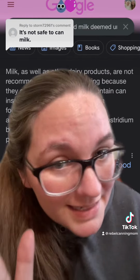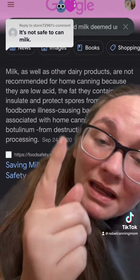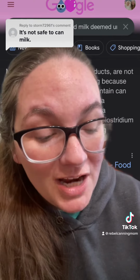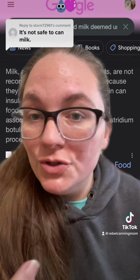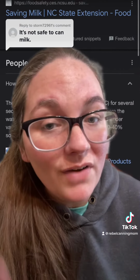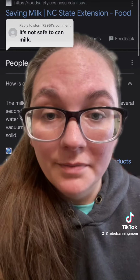Now remember, the reason they say that home canned milk isn't safe is because of the fat being able to house that bacteria, right? And other research suggests that that bacteria, while it is heat resistant, can die at temperatures around 240, 250 degrees for a specific amount of time. And yet, commercially, 185 degrees. Not hot enough to kill off those bacteria.